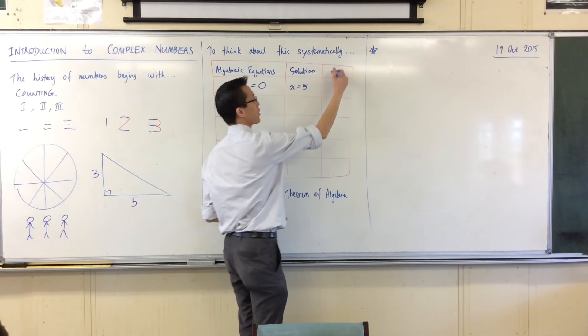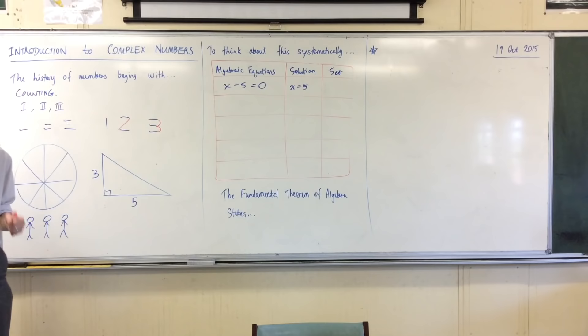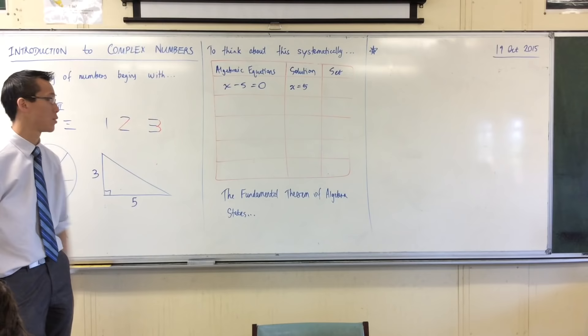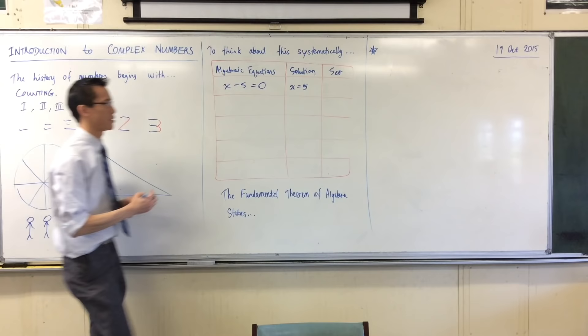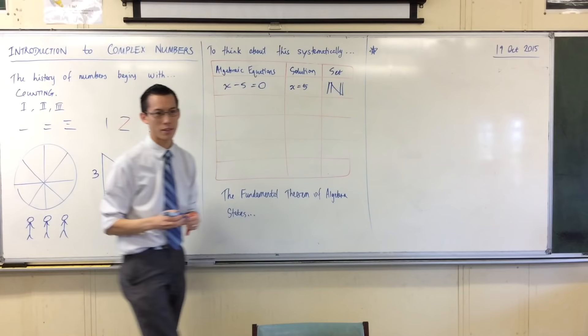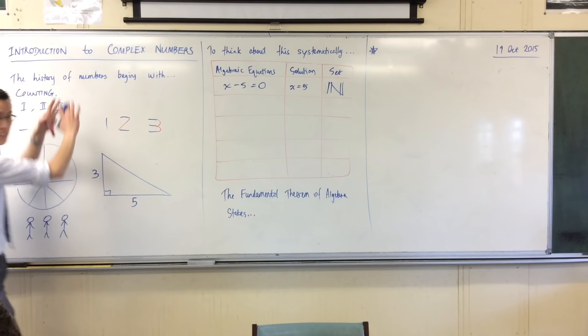Okay? So, this is our simple example. This is still back in this region of counting numbers. But, I want to get some more fine language and notation on this because, as we've talked about before, language is power. Once you know how to describe something, which you have language to describe it, you can understand it, manipulate it, interpret it, and so on. So, these counting numbers, our technical name for them are the natural numbers. And we have a symbol for it. I have shown it to you before, I think. It's an N with extra lines on it. N for natural. That's it. That's in our counting number world.